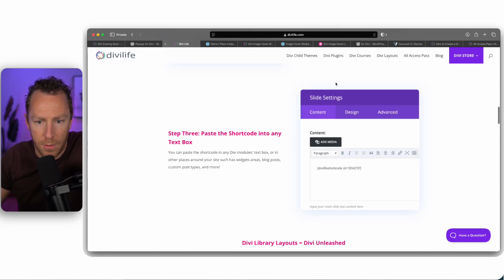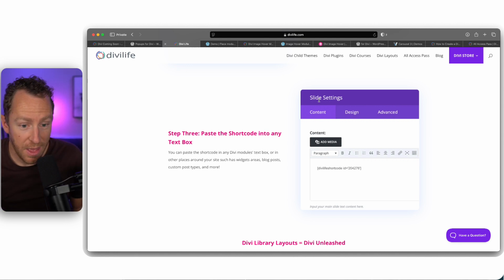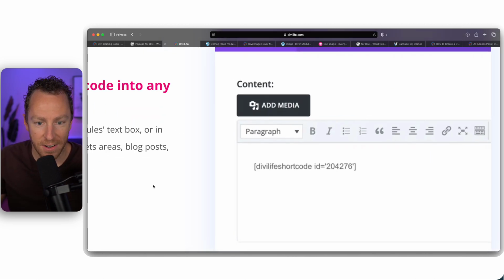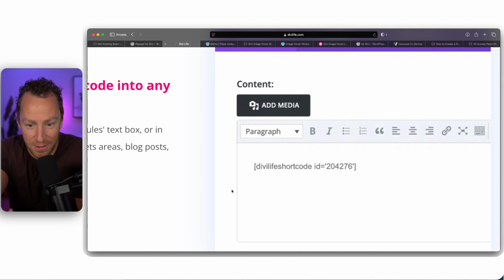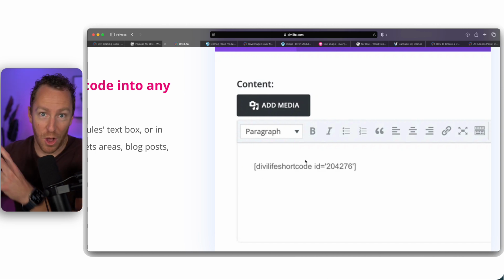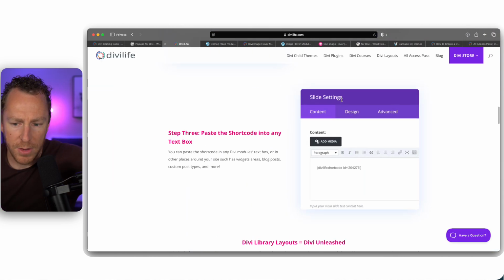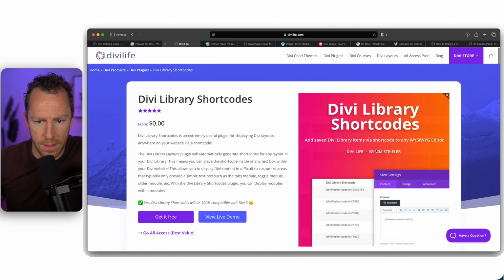So for example, a lot of Divi modules, like the slider module, right? Or the toggle module, the accordion module, or the tabs module. It's a really cool module, but the content in the tab, all you have access to is the editor here, the text editor, right? The WYSIWYG editor. And so it can be really limiting when you're trying to add a cool design into a tab and all you can do is add text, right? Well, this changes that and allows you to take an entire Divi layout with columns and images and design and put it inside of that tab or that accordion or whatever. So let me show you the demo here.